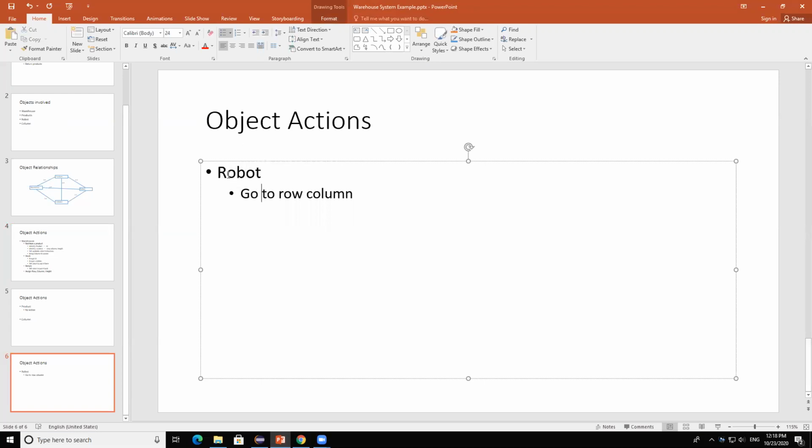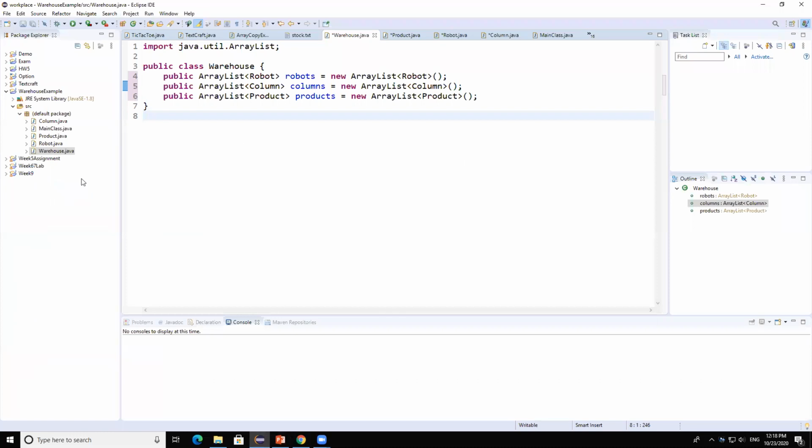Now, the next complex one is robot. So what does robot do? Robot needs to go to the row and column and pick the shelves up, right? So not only go there, but also pick it up. So then robot will have at least two functions.